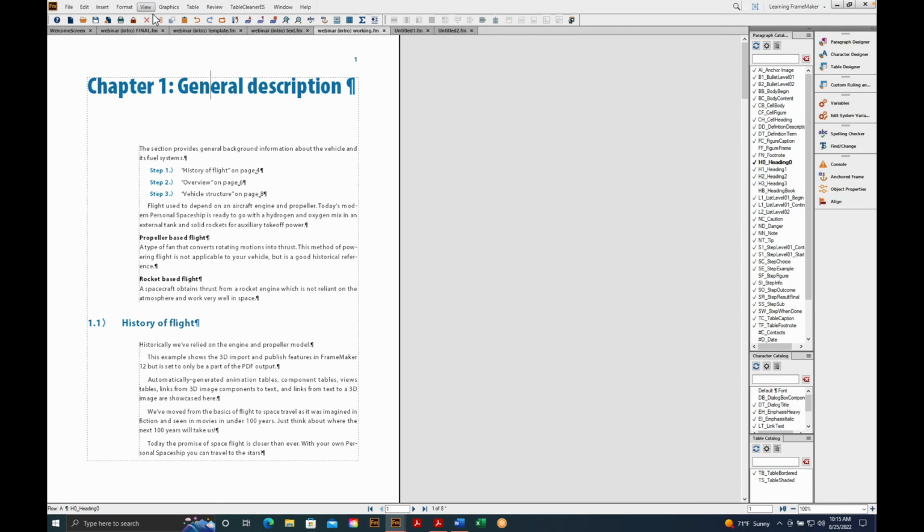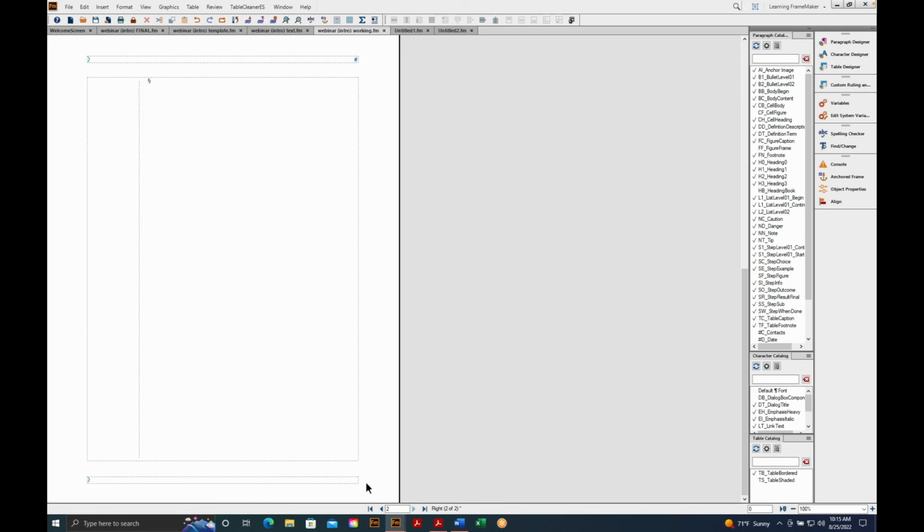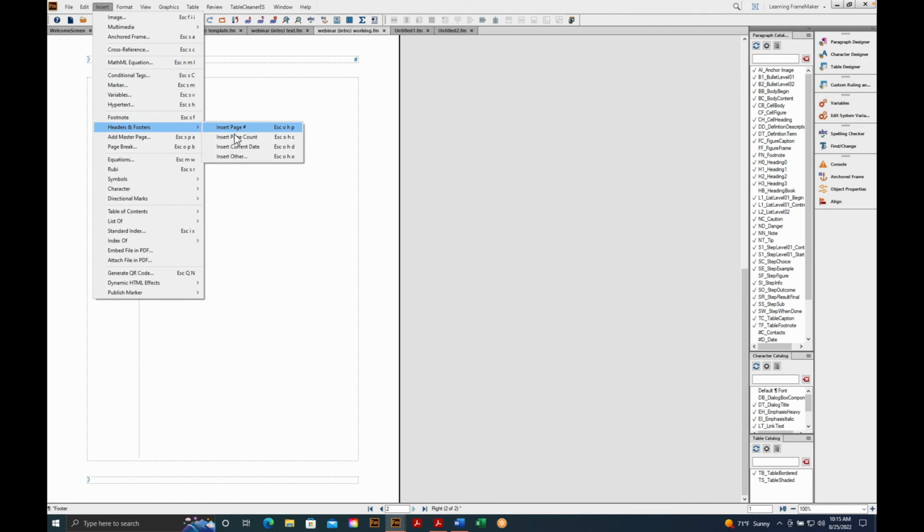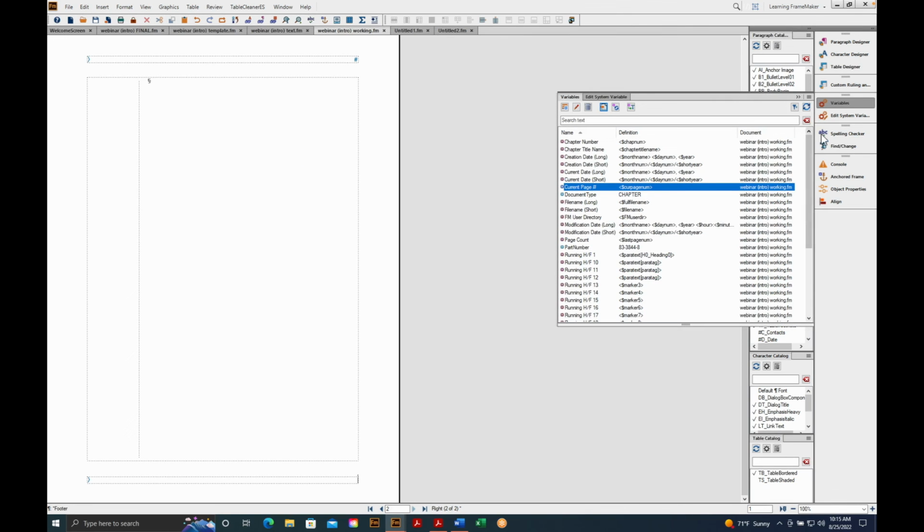Okay, so for that, I'm going to go to the View menu, and I'm going to go to the Master Pages. I'm going to click on the right page footer, and I'll go to the Insert menu, Headers and Footers. And what I want isn't any of the three listed, it's something else. Now, all of these are variables. So when I click Insert Other, the Variables pod, which I had docked over here on the right, opens up. In the future, I can just go directly there. I don't have to go through the menu because it was already open. But if you're not sure where it is, you'll use the menu first until you get oriented. And here's my page number variable that I just used. Now I'm going to come down to the Running Header/Footer 1 variable. I know this is small, but what it says is the name is Running Header/Footer 1.